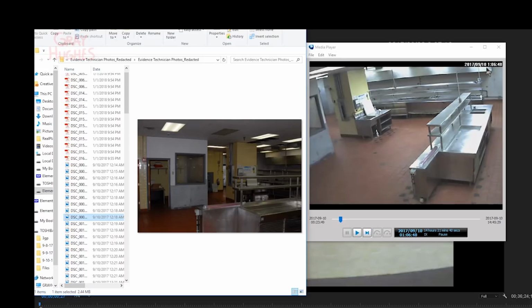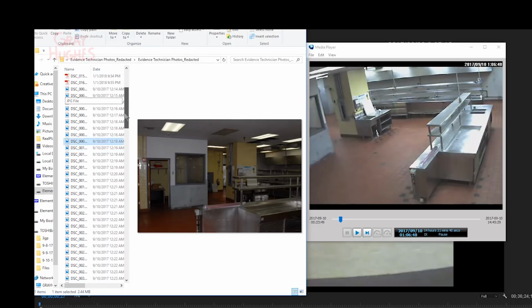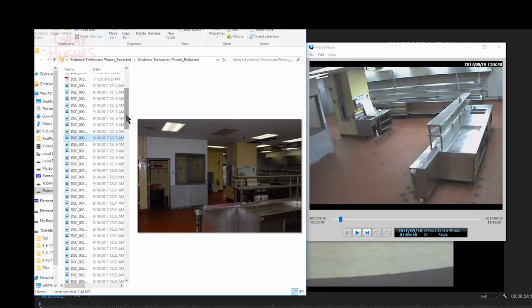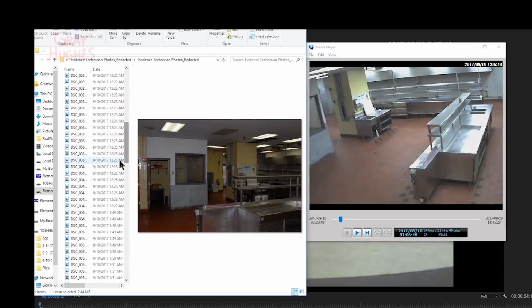Now what was interesting is, as I was going down looking at the photograph times, there's a jump right here, 12:27 to 1:49. Taking 1:49 and adding 48 minutes, it's about 2:36, 2:37. I was able to find the next time the guy actually came into the kitchen, because the first time he was in there, he took a lot of bad photos with poor lighting, and then he went back in.